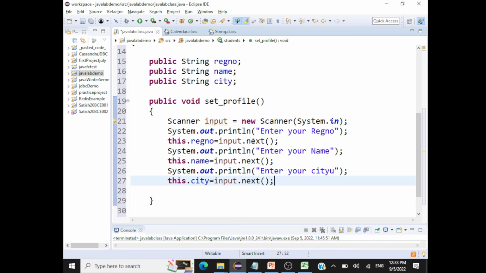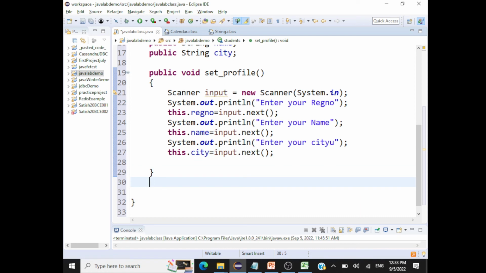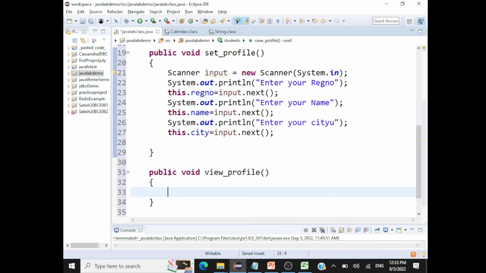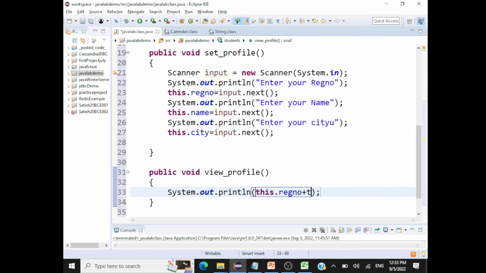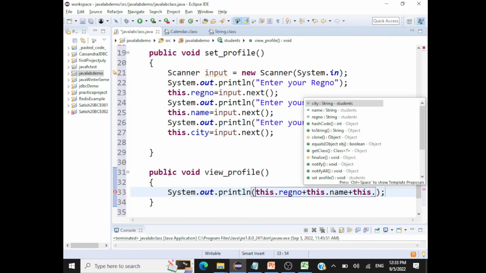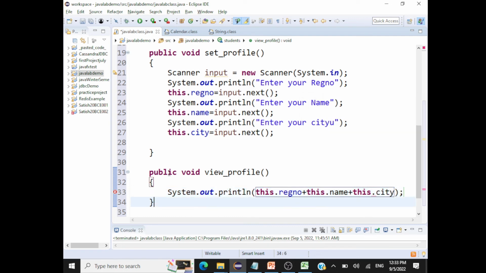So that's how we define the method. We'll also have one more method, view profile. Public void viewProfile. Here we'll just print all the data back to the student. That is this.registrationNumber plus this.name plus this.city.